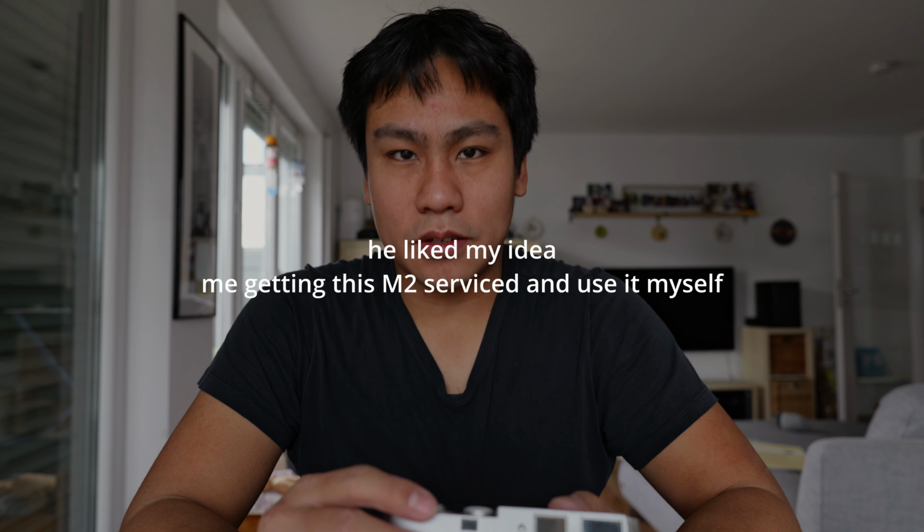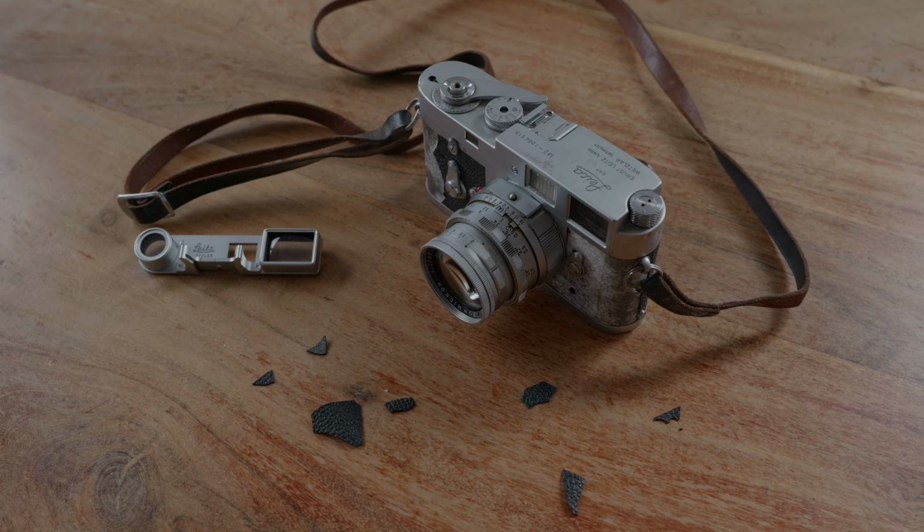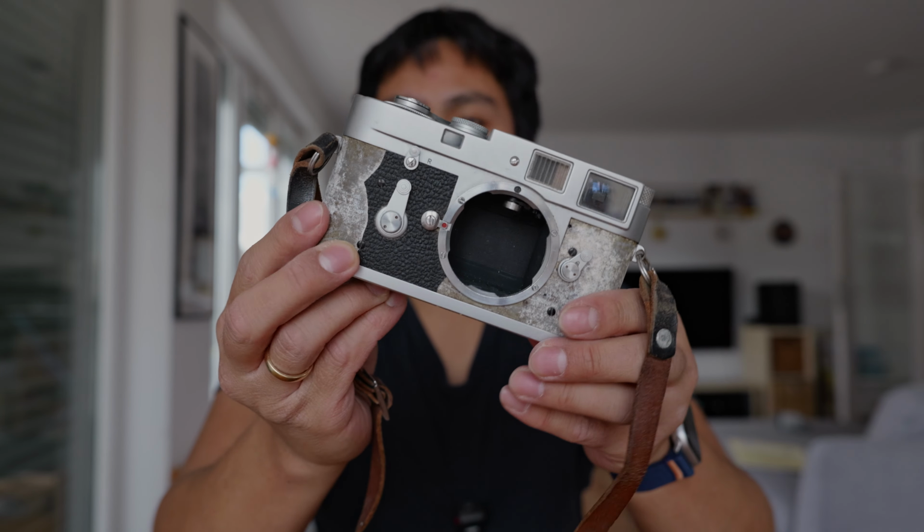It's quite interesting that most of my Leica gear, which I bought used over the last few years, was inherited by people whose parents were interested in photography, but down the line the ones who inherited the Leica stuff didn't have any kind of interest in photography or Leica in general. So I was lucky to get this one, and as I said, my plan is to get this at least serviced and ideally also black painted, and after that this camera should return on this channel in fully functional condition.